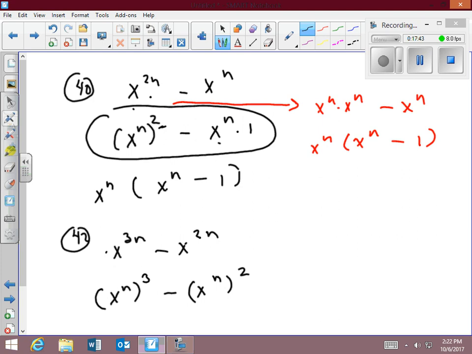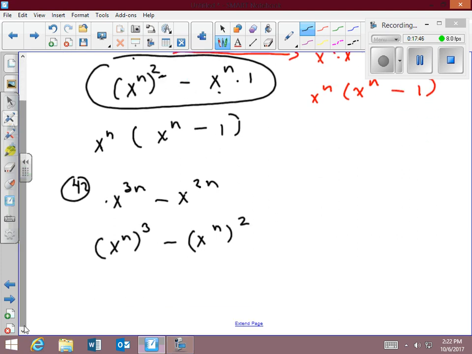Now, what can you take out of those two? xn squared, right? And what would you have left in there? If you take two xn's out of this term, what would you have left? Just an xn. And if you take this thing out of here, what do you have left? Minus 1. If you rewrite it in a form, there's a couple ways you can rewrite it, but that's the easiest way.